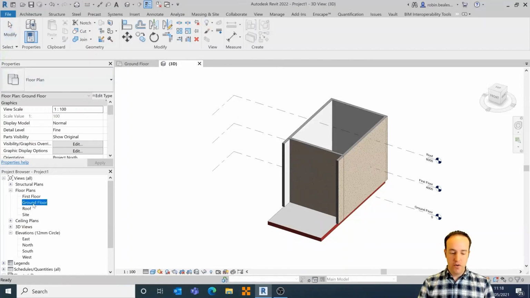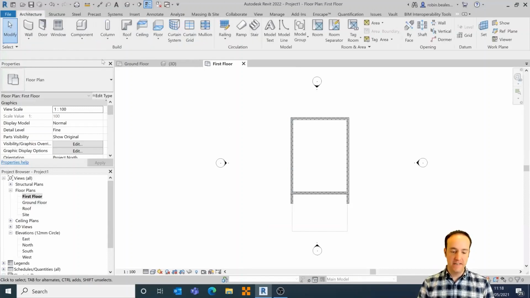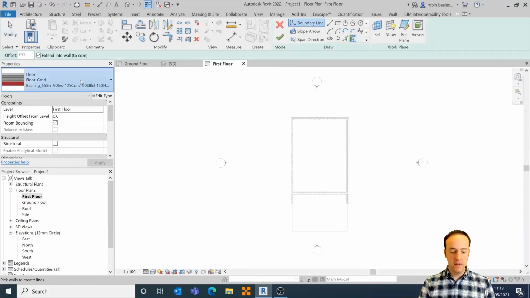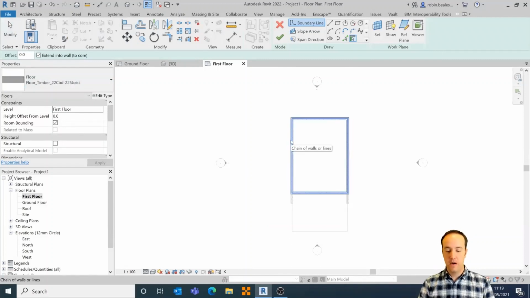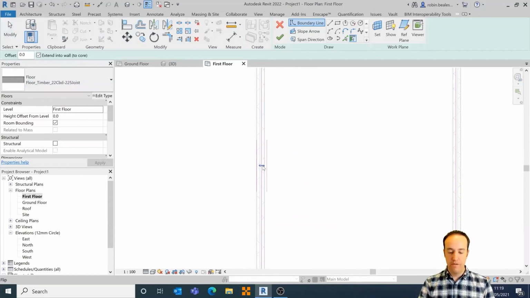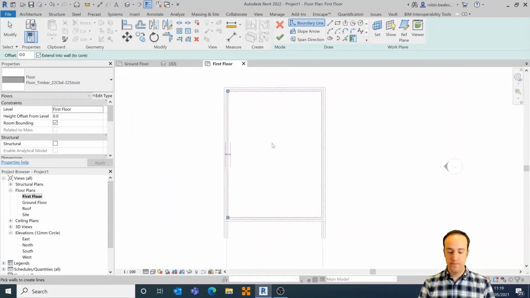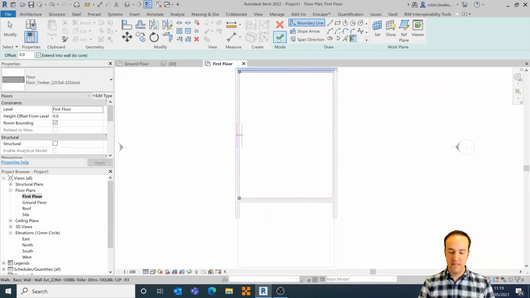Before we do anything more on the ground floor, I'm going to jump up to the first floor of this building and just do the same thing again. I'm going to add a few floors. So let's go to the Architecture tab. Let's go to Floor. And the inside of this building, we're going to say has got a timber floor. Once again, select the walls, hover over one and hit tab. And I'm going to place a single floor again, just to make this nice and straightforward today. But I will flip so it only sits underneath the plasterboard and doesn't actually go into the core of the wall. Again, for the purpose of this, more than happy with that placement. So I'm going to press the tick.